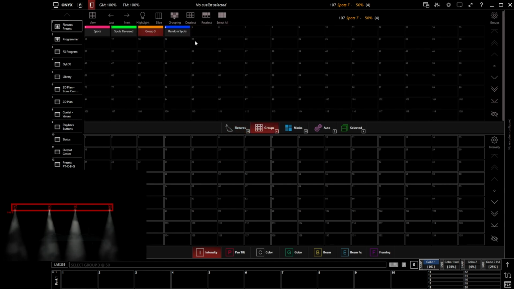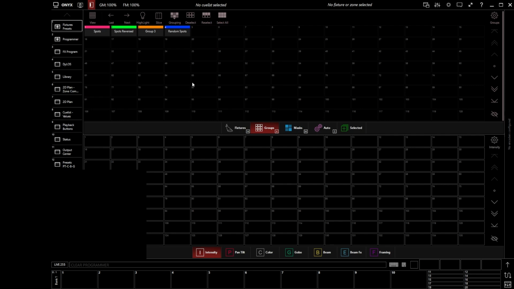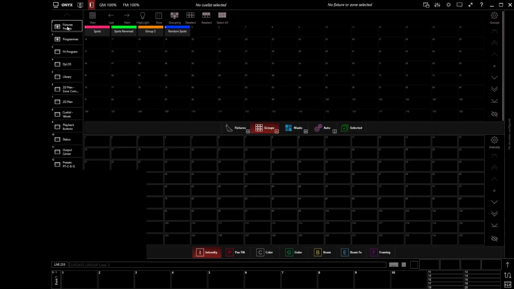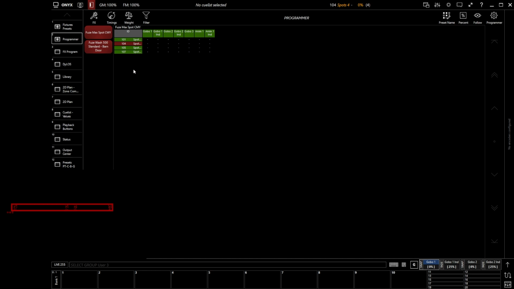If I wanted to make a change to a group that I've already recorded, I could edit that group. So to do that, I'm going to use the syntax edit group 3, enter. And if I go to my programmer window, we can now see, here we are, this is group 3 that we're currently editing. So we can see these values in here. So I'm going to say that I want to deselect fixture 103, so minus 103, but actually I want to add fixture 104 instead. So there we go. So I've now got different fixtures in this group. So now I can press my update button there, and if I go and reselect the group, notice it has now saved those changes. So now it's not my odds, 101, 103, 105, 107, it's now got 104 instead.